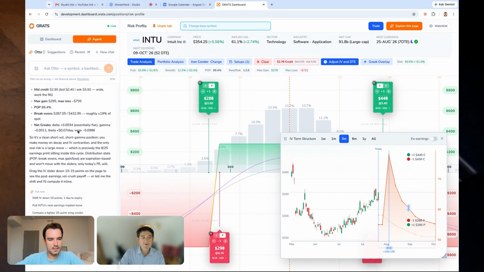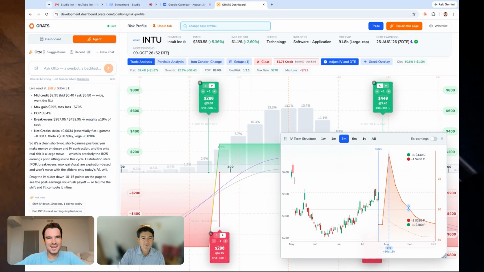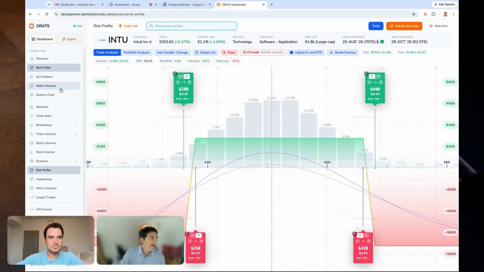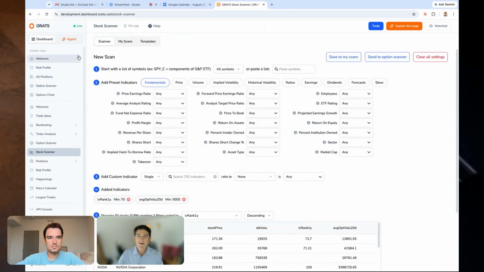Nice job driving, Tyler. It gave me a break for once, and people could see how to use this. It gives you not just a tour, but it helps you through the ORATS experience.